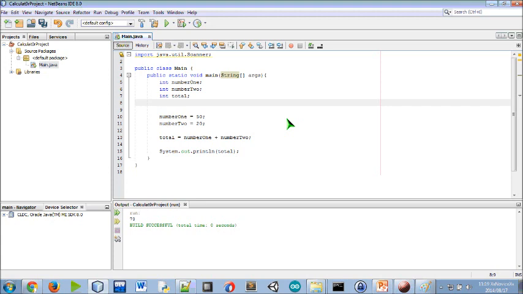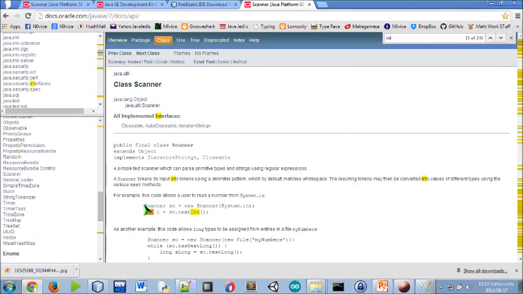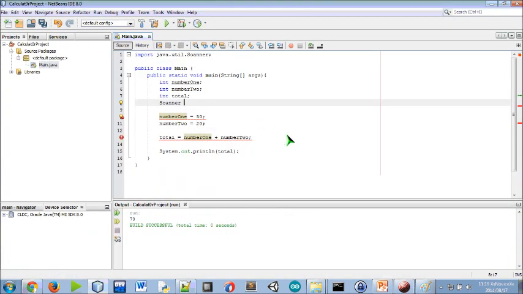So for that, the object type should be of type scanner, right? So instead of int, just type scanner and then space. And this will now be used to read input from the keyboard. So I'd usually name it input, but let's stick with what the API called it. They had scanner sc. So let's just call it sc as well.